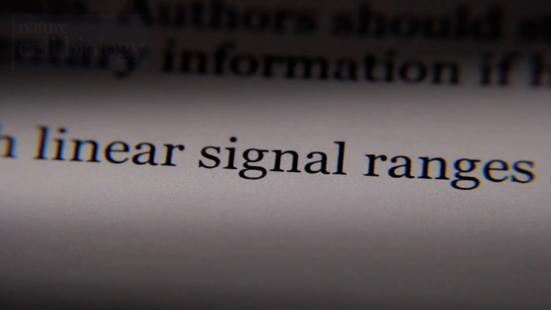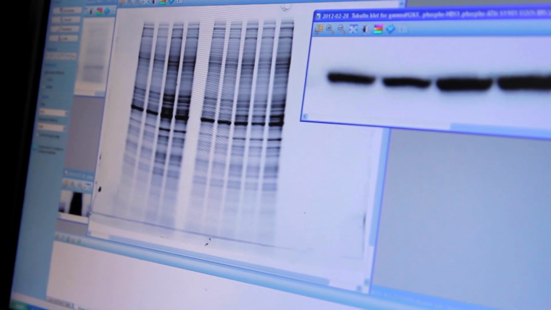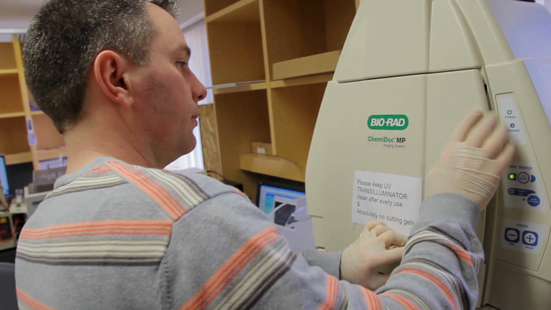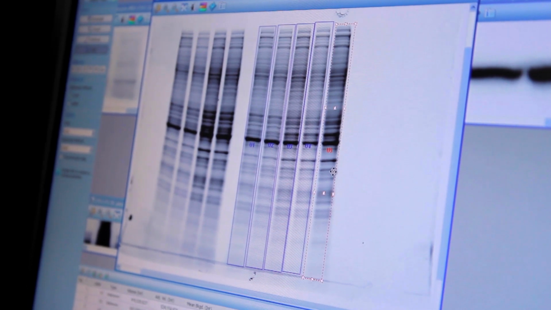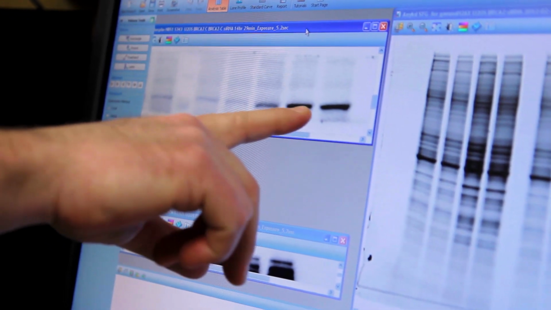So what you usually see are these huge fat bands of actin and tubulin all along the bottom of the Western blot image. If you're trying to compare your protein of interest and normalize to this blown out, saturated signal of actin or tubulin, you're never going to get a quantitative result. That's where I really liked the stain-free gel, because you can box those lanes, which gives you a representation of all the proteins in that lane. So it's a much more dynamic range.